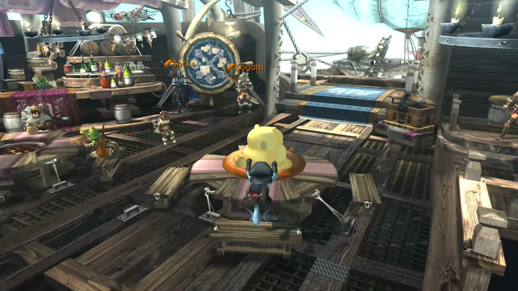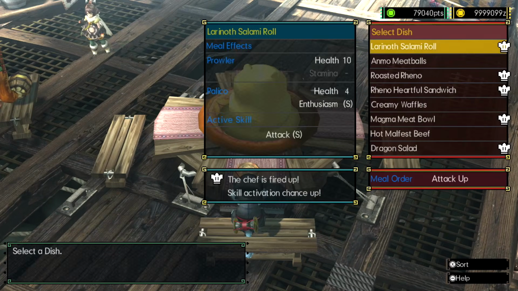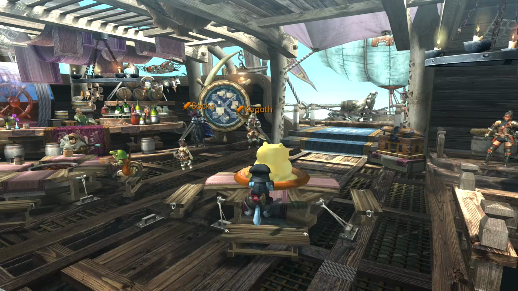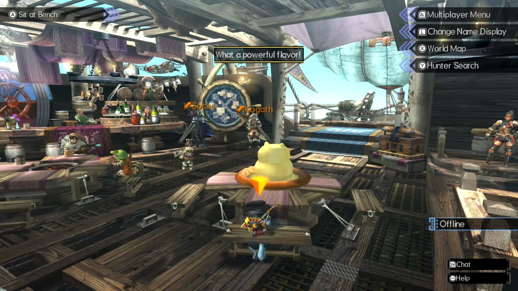I wanted to do a video just showing how I play Prowler. A lot of you guys have been asking me to show some example hunts. I don't want to do a full hunt, and there's so many different ways to play Prowler that I want to show you a little bit of each cat.